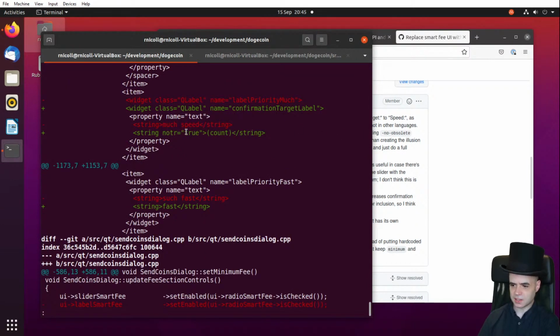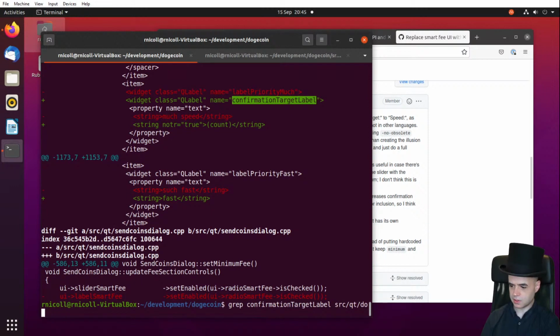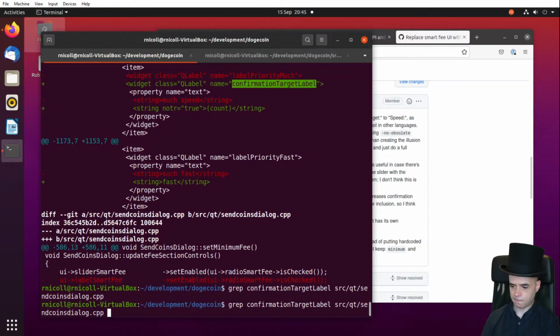Okay, so that's confirmation target label. Source QT, send control. Get diff head.